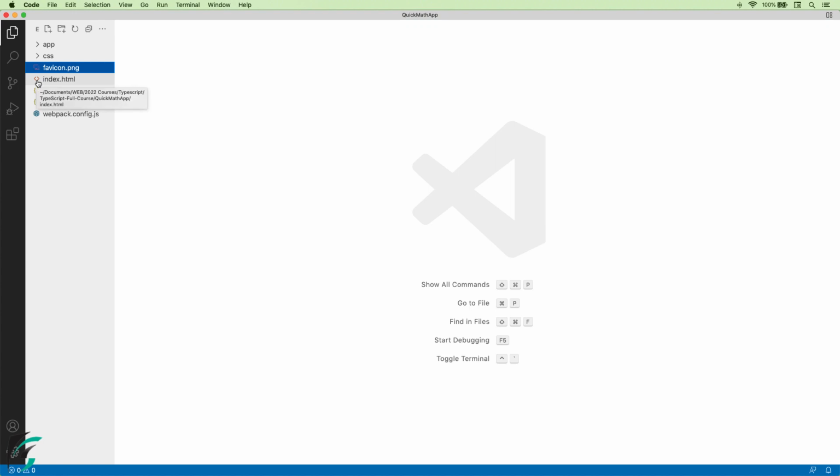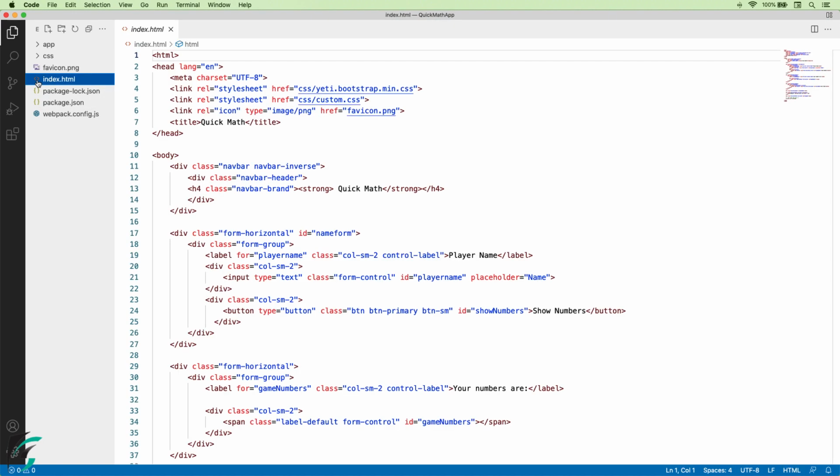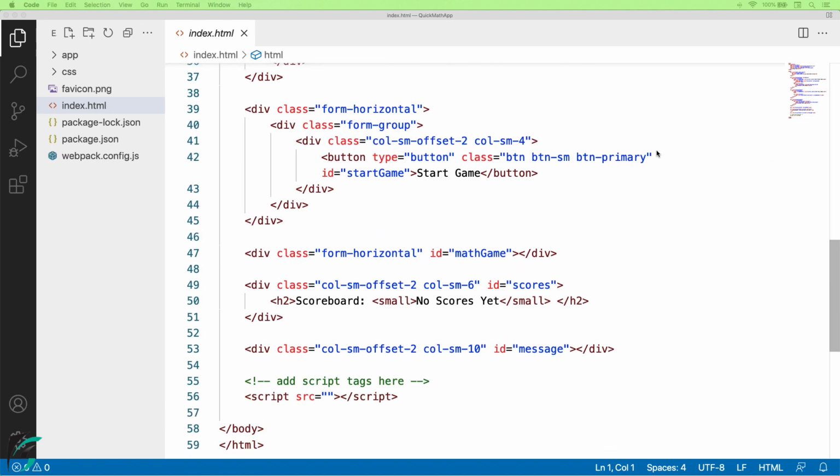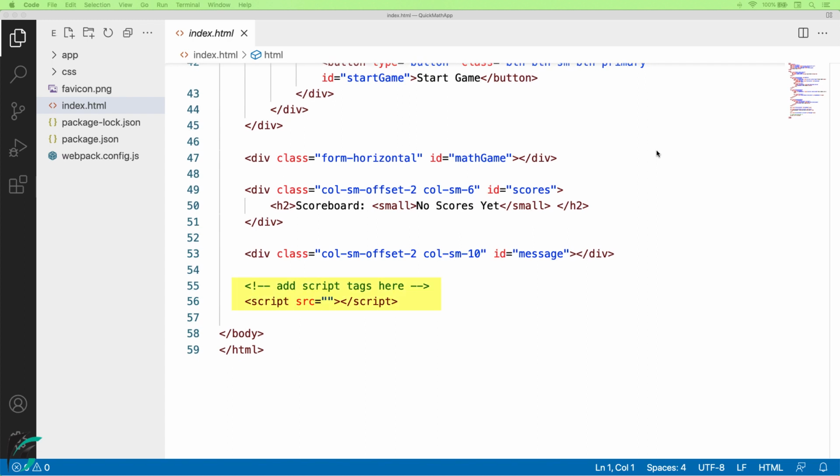Next I have the index.html file with the HTML for the app page. Let's have a look at this. I'll just zoom in this a little bit. This is a simple HTML file. I have referenced the CSS file here. This will add few styles to my page. Here at the bottom, I have added the script tag to reference the JavaScript files. This JavaScript files will be the output by the TypeScript compiler, which will add functionalities to our app. It has nothing for now. Also notice this div element with ID message. It will display a message on the screen.